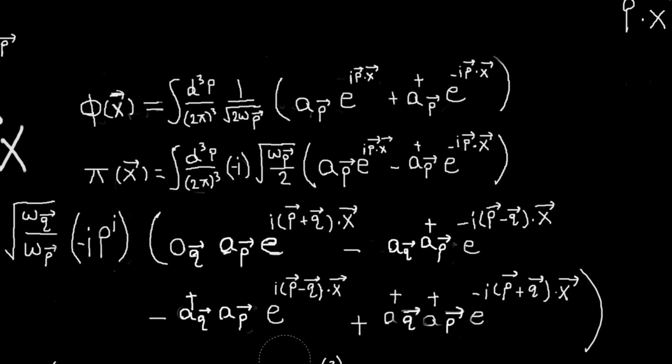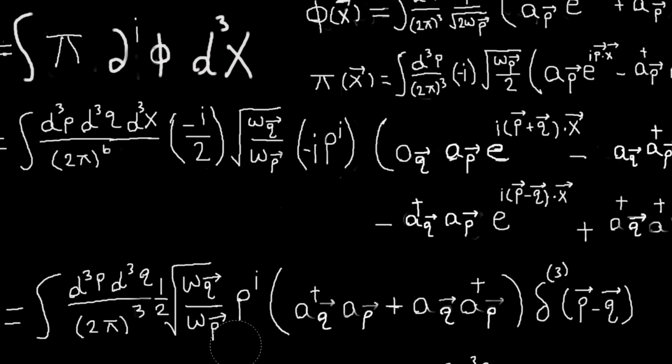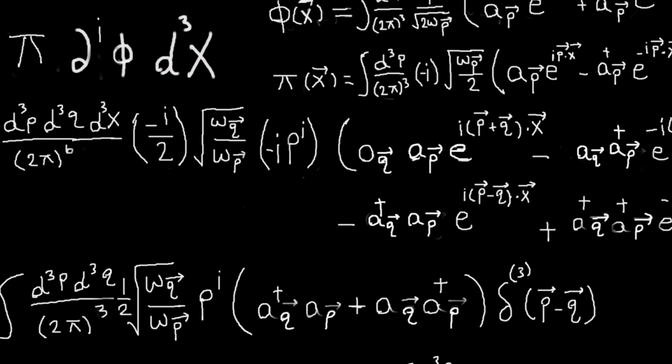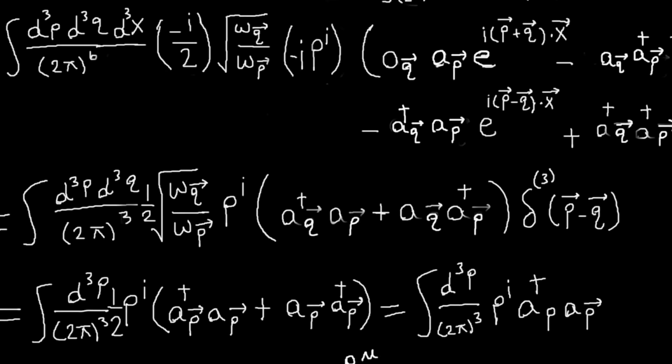In the end, by symmetry, in these integrals, these two terms will vanish, so we're just going to throw those away. What we'll be left with, again, we integrate over x, or we identify that this integral over dx times its exponentials are like delta functions. So we get this.